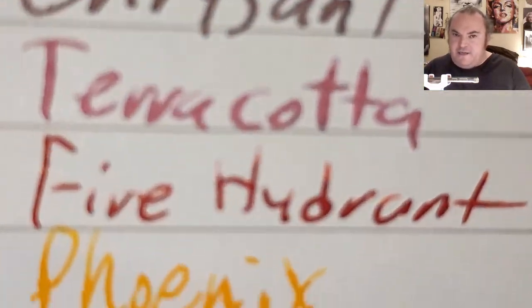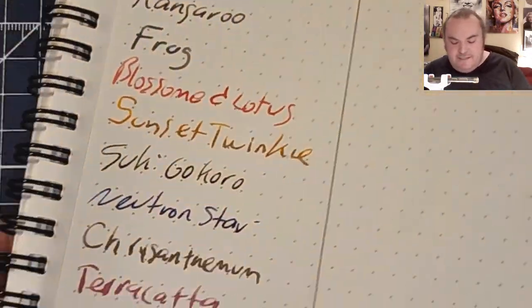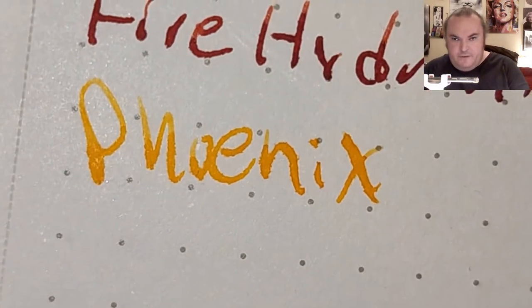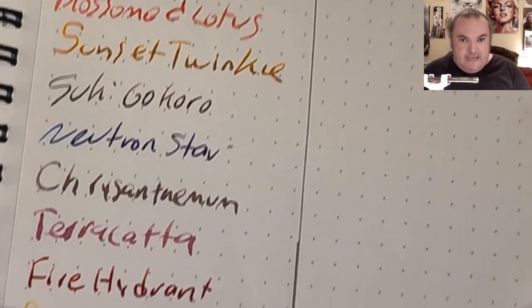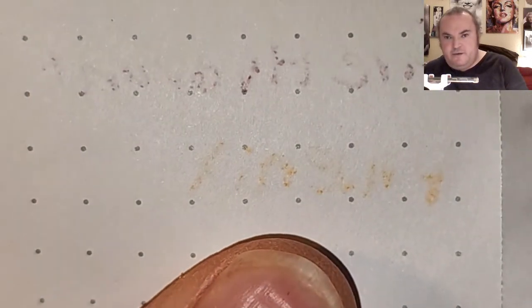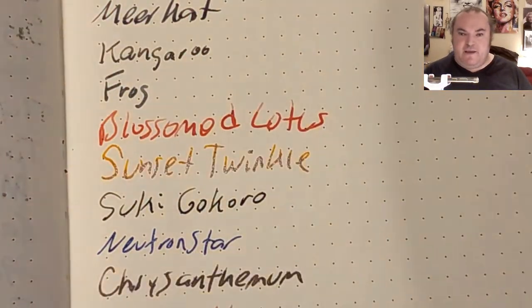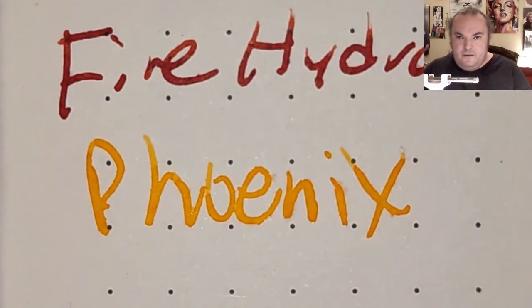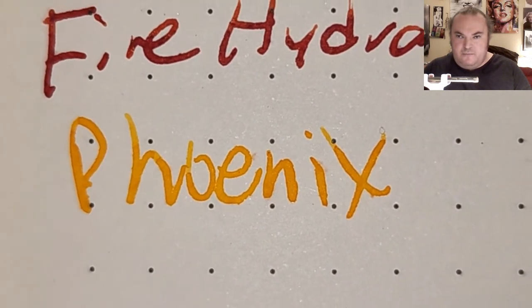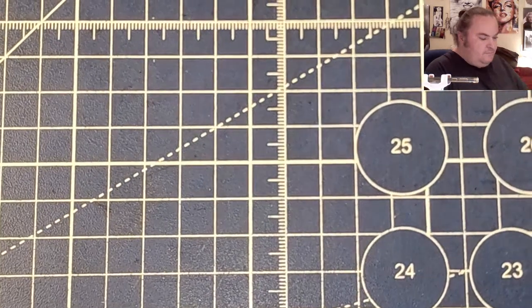Black and Red Oxford Optic Paper 90 GSM: a little bit of shading, a little bit of feathering, a little bit of bleeding, a little bit of ghosting. This is the Nanami 7C 68 GSM. Maruman Mnemosyne 80 GSM: a little bit of feathering, a little bit of shading, a little bit of bleed through, a little bit of ghosting. Exceed 100 GSM heavyweight paper from walmart.com: a little bit of shading, barely any feathering, a little bit of bleeding, a little bit of ghosting.